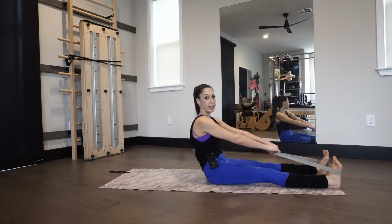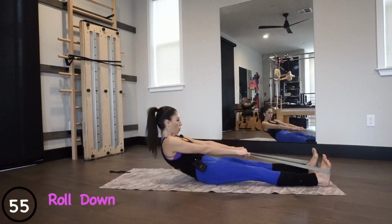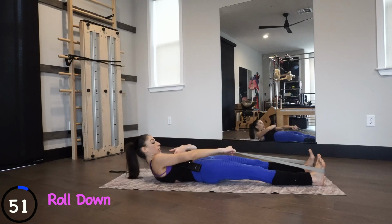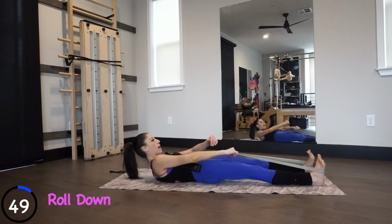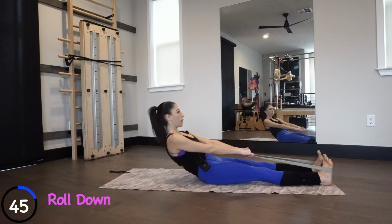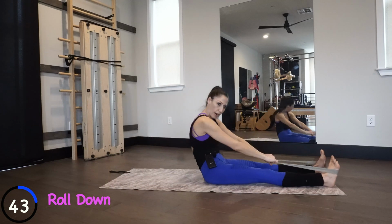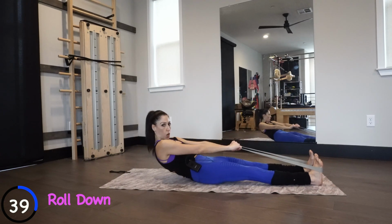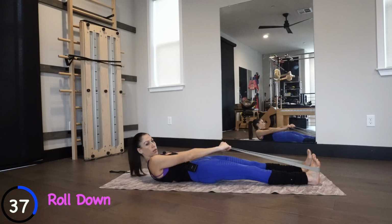Okay, so you're going to grab like this, both hands on, and you're going to start to roll down. See how I'm scooping? I'm really scooping my abs, letting myself articulate down, and then coming up, right? Like this. So you're articulating the spine. We're not plopping down and plopping up, right? There's no crazy. Take your time, you've got that band. Okay, both hands are on and you're going to roll down.